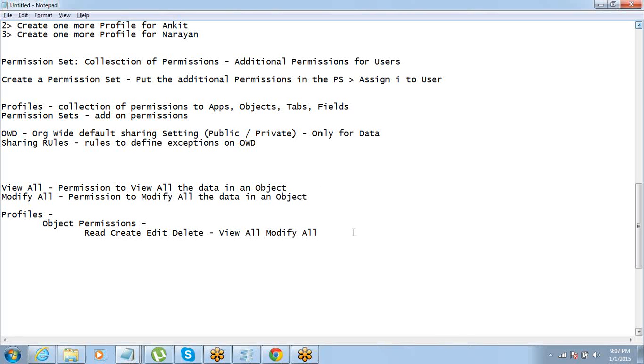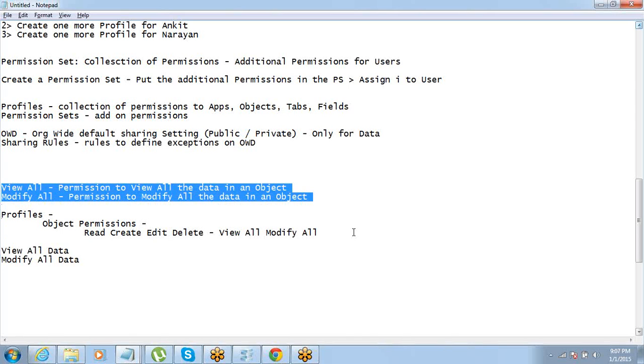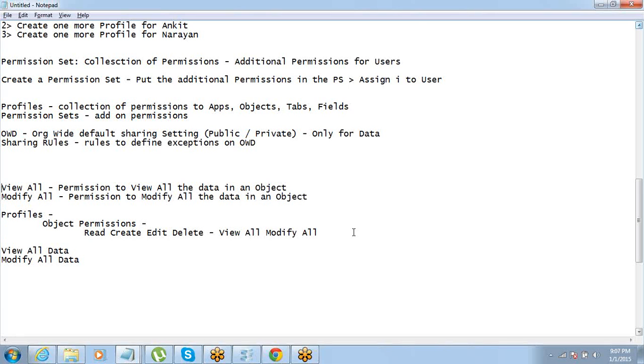In addition to these two permissions, there is one more permission which is called view all data and modify all data. This view all and modify all is basically for one object. View all data is the permission to see all the data in the database across objects.